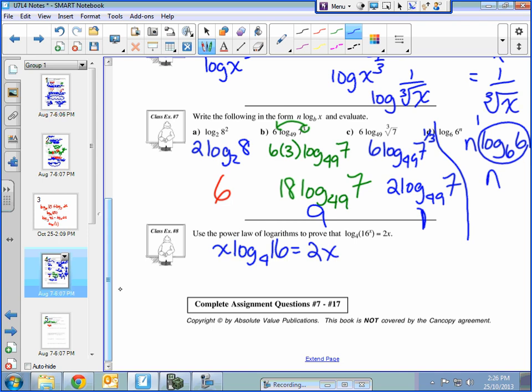So log of 16 base 4, you can either put into exponential form or you can put it in your calculator. So exponentially, log of 16 base 4, I'll just go over this quick, set it equal to a variable. So you go 4 to the x equals 16. Yeah, so you could go 4 to the x equals 4 squared, and then x equals 2. Or if you could see that 4 squared is equal to 16, you could say that x equals 2.